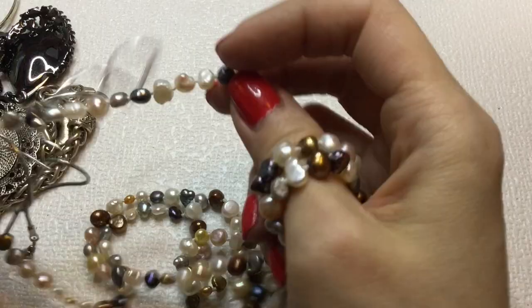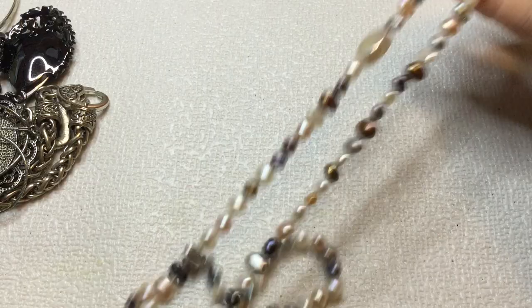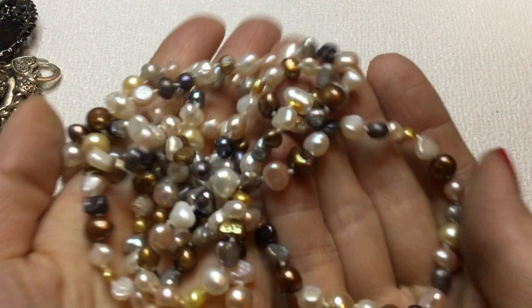Okay, next we have some freshwater pearls, I think. These are really pretty, different colors. Really beautiful one. And it's quite long. So let's get a measurement on this. This one measures 40 inches wearable length, and there is no clasp on this. Really pretty. I like that a lot.